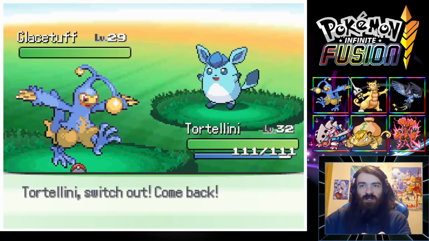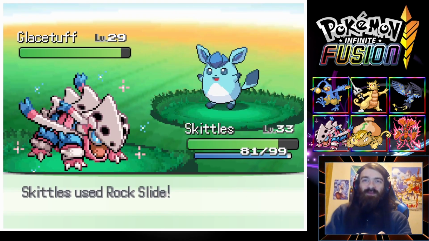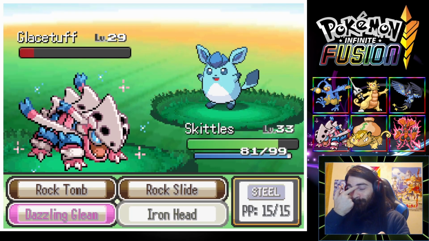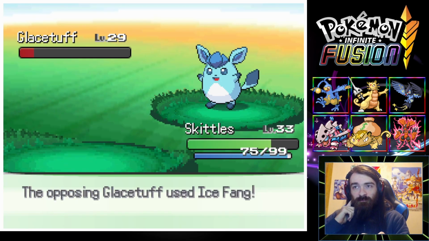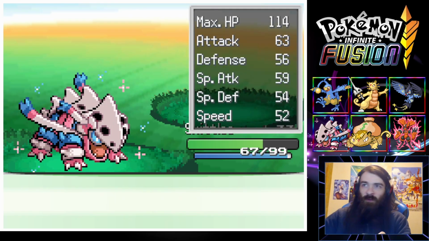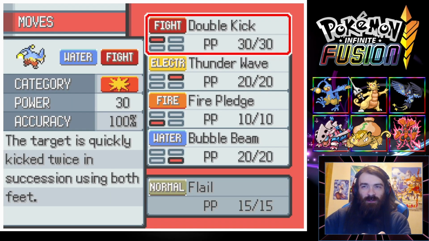We can go to skills in an Uber Rock type move. Glace Tough. Blue Wiggly Tough, to be honest. That's kind of all it is. Fall under some rocks. It wasn't enough to KO, huh? I could have probably went for Iron Head. It might have been stronger, but either way, is what it is. Tortellini wants to learn Flail.